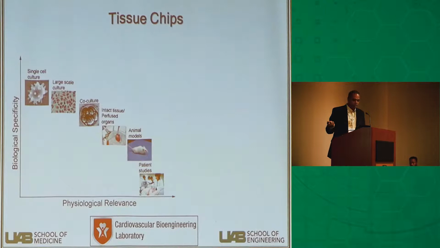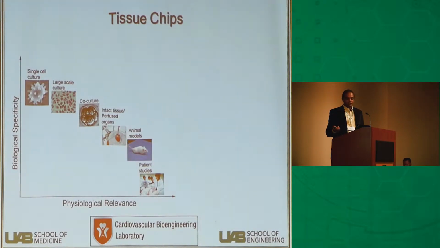Going to start with this slide, which plots physiological relevance versus biological specificity. On one extreme, you have patients, which is where you want your drugs and therapeutic strategies to work. But the discovery process begins much further upstream here with cell culture models. So targets identified using cell culture models are ultimately validated using higher level models until you get to clinical trials.